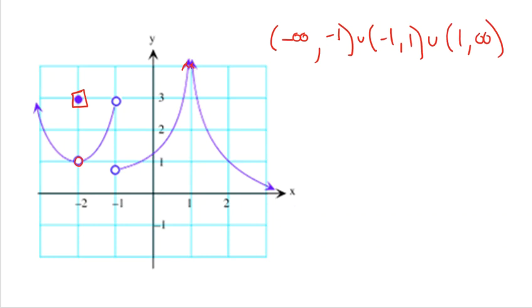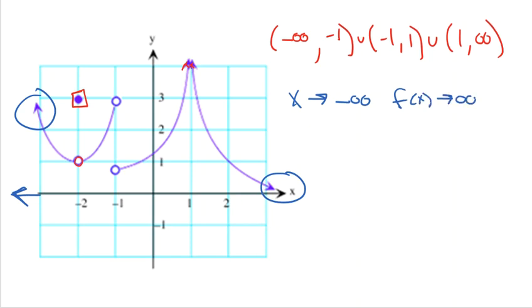So again, when I'm talking about end behavior, I'm looking at the left end and the right end. One way to talk about end behavior is to say, okay, as x goes towards -infinity, so as x goes way to the left, where's the function going? And it clearly looks like the function is going up forever towards infinity. And that makes complete sense, right? This arrow is pointing up forever.